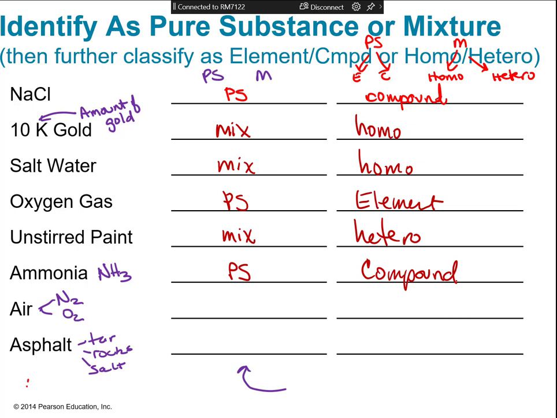The air in this room is made up of nitrogen and oxygen, and then a whole lot of really small amounts of other gases. There's water vapor, carbon dioxide, and some argon in the air. These are very small concentrations, but nitrogen and oxygen are the two big ones. So air is what? It's a mixture. Is it homogeneous or heterogeneous? Homogeneous, because you can't see any parts or layers.